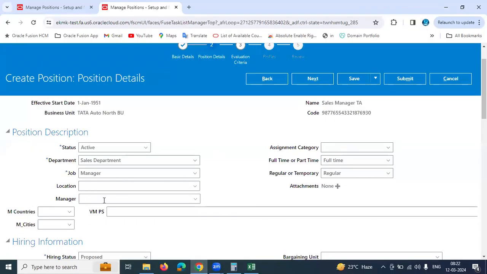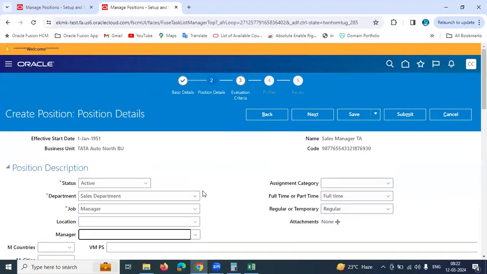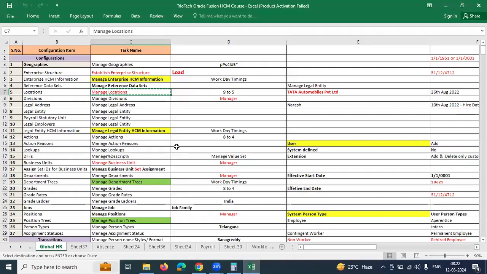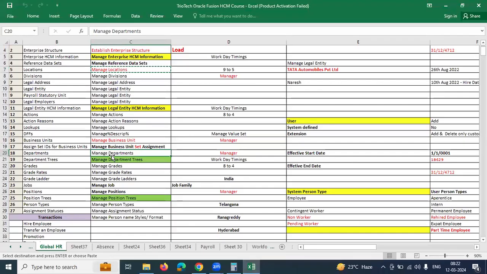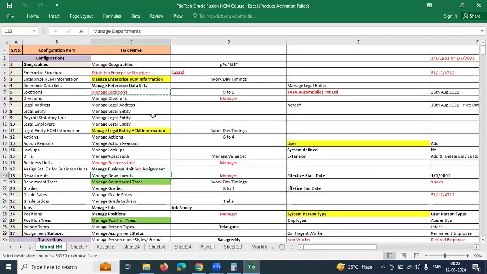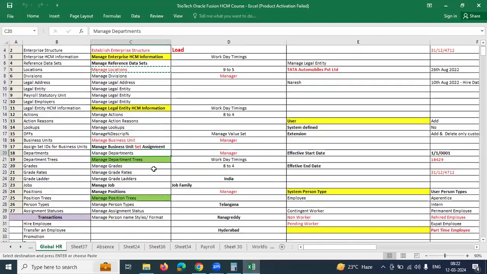And then manager information. As we know in the Fusion system, even in yesterday's class, Maria, I believe, sorry, someone asked the question: what about the manager details, Kumar? Like at the department level, the system asks to capture managers, so how will it be handled? I told you, in the Fusion system, at certain levels we have the provision to capture the manager details.